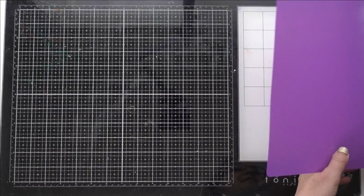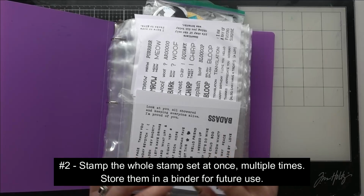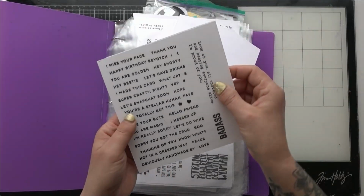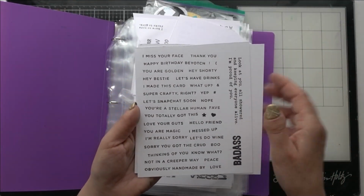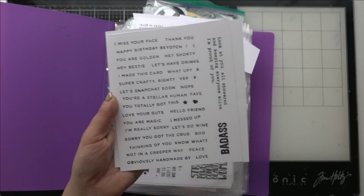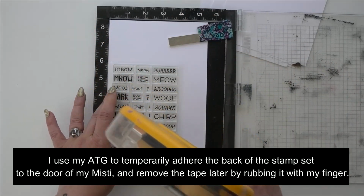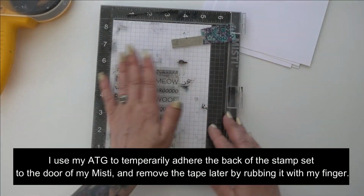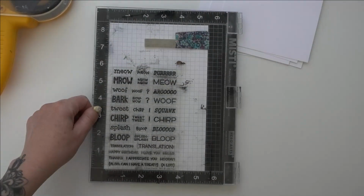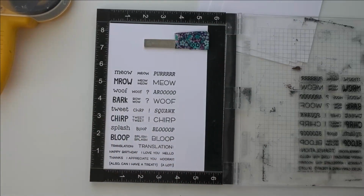The second tip is to print your entire stamp when it has multiple stamps. So when you have a stamp that has a whole bunch of sentiments on it, stamp the whole thing. And then you can cut them out later. I do this with many stamps. Pretty much every one of my stamp sets, I get it and I just stamp it a few times. And then you can cut them out later, and it is a huge time saver.